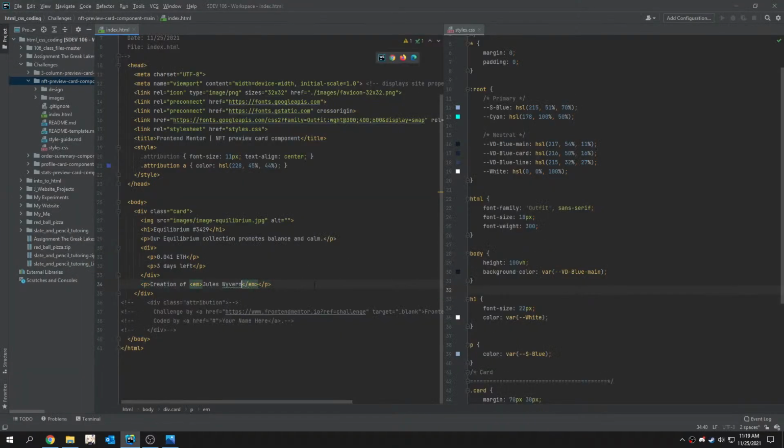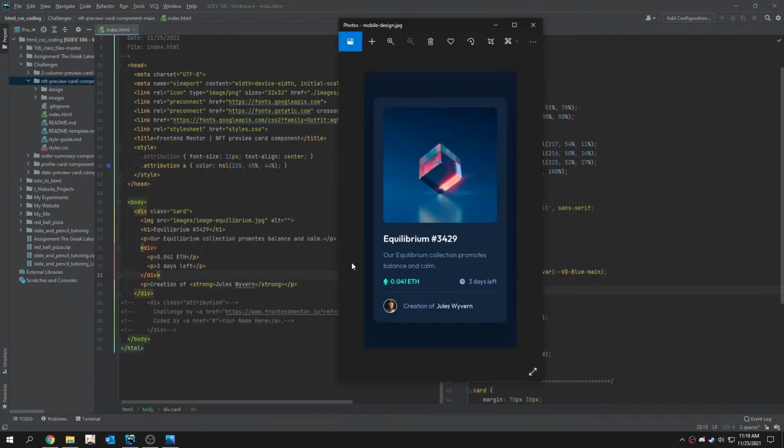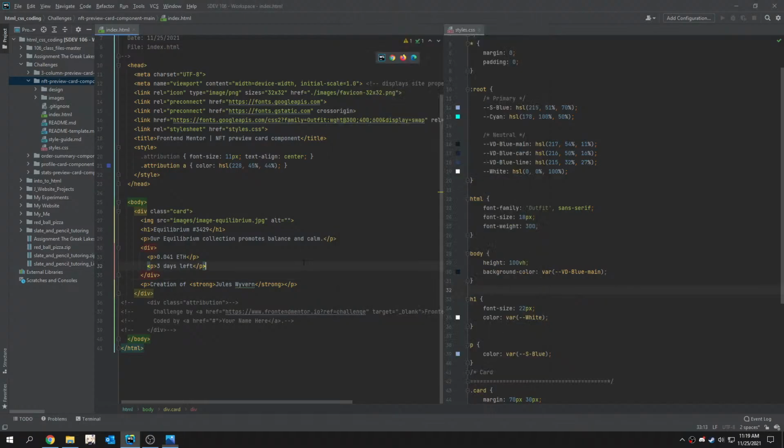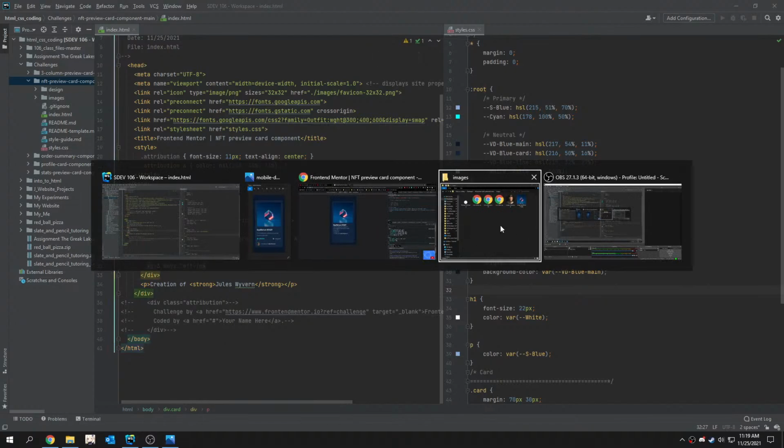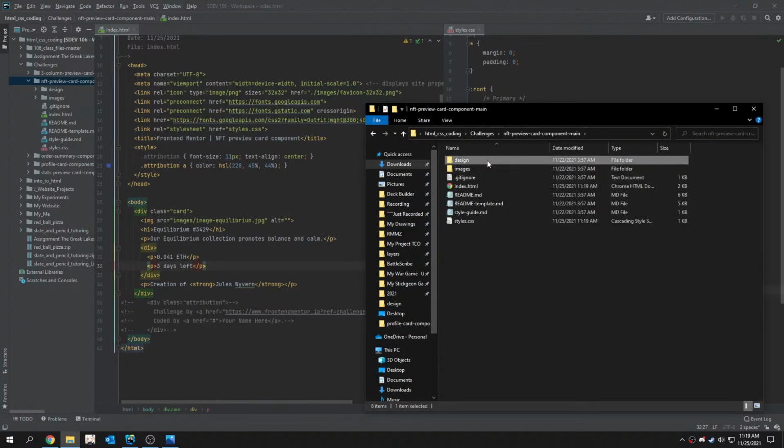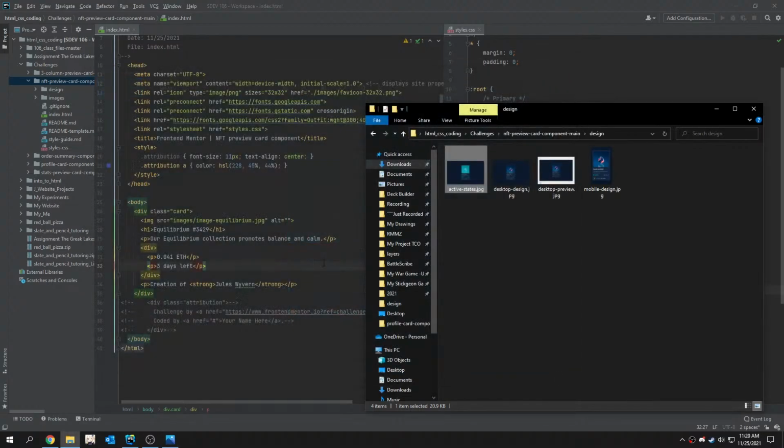Oh, actually no, I'm going to change this and give it strong, because that's going to make it bold, and I believe I can just get rid of that later. Oh, wait a second, isn't this a hover? Yeah, it is a hover.